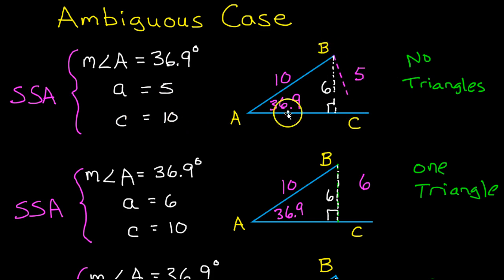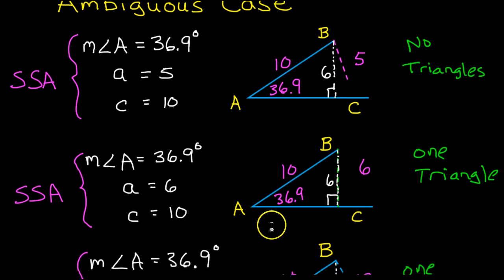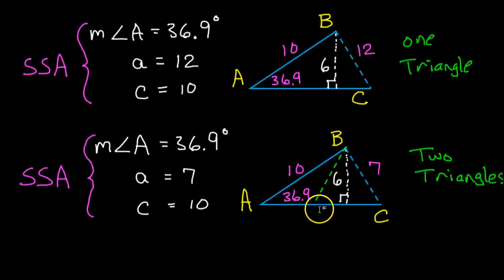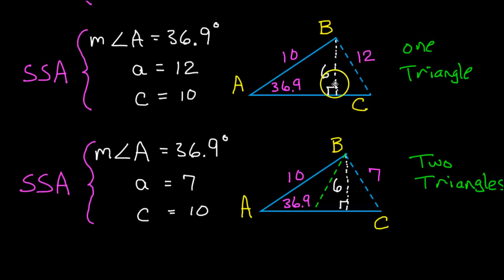So when we set these up, you're going to think of it as having your angle, and then you're going to have a rigid side and a swing side. The swing side, sometimes it's too short, and it's shorter than the height of the triangle. So it won't form a triangle because it won't reach. So sometimes there will be no triangles that you can form. Other times, if the swing side is exactly the height of the triangle, then you can form one triangle, a right triangle. Other times, if the swing side is larger than the height, then you can form a triangle still out like this.